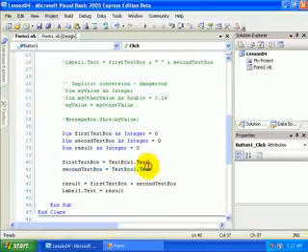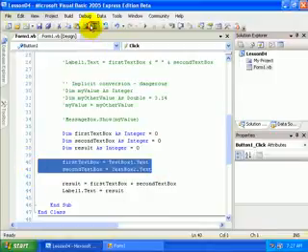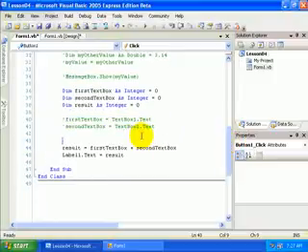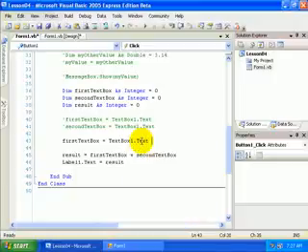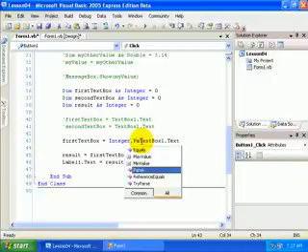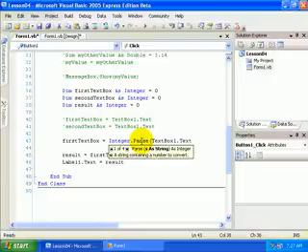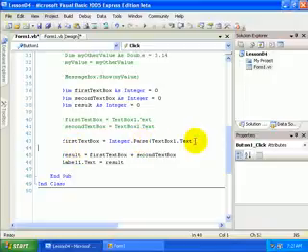Now let's modify this example. We may still get some similar results. However, this is the preferred way to go about it. We're going to set first text box equal to, we'll go ahead and type in textbox1.text, but I'm going to do what's called a conversion. So I'm going to take Integer, which is our data type, and this data type has a special method called Parse, which will accept a string value and convert that string into an integer before placing the value into our first text box.